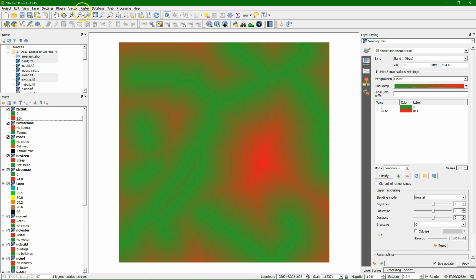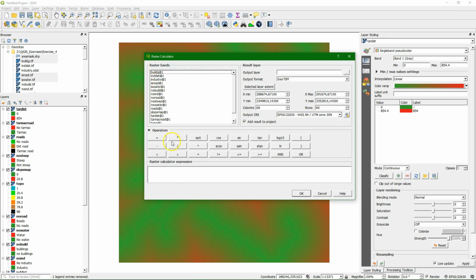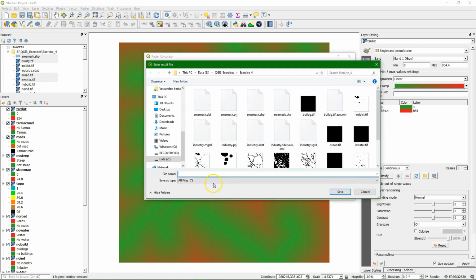We call it tardist. So in a raster calculator we can then threshold tardist less than 500. So it will be true less than 500 meters from tarmac and false further than 500, and we call it tarzan.tif.